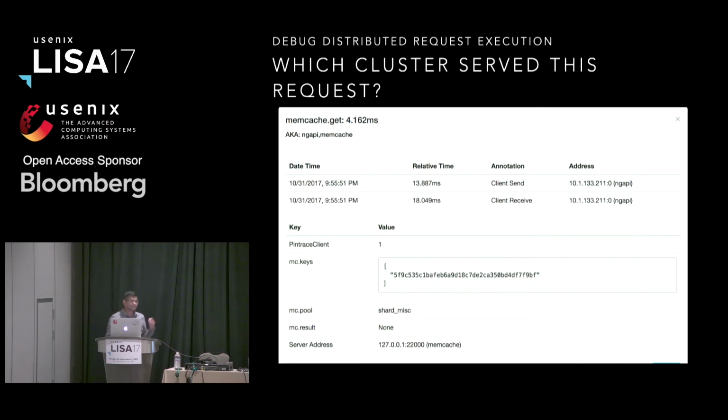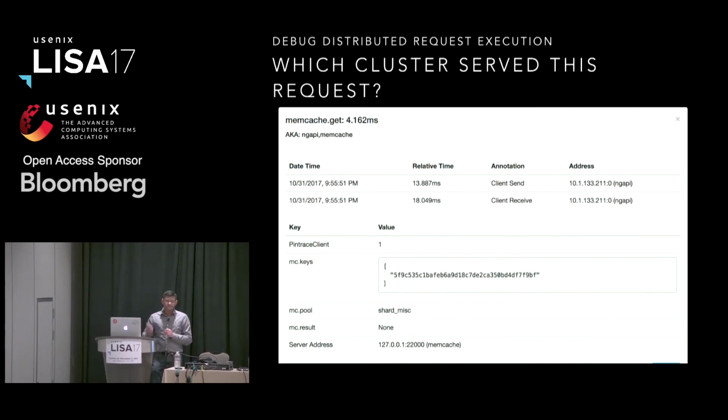Then we also wanted to use traces for debugging, right? This is a common scenario. Somebody pushes out a new version of the code. Something is slow, and let's say a memcache call was slow, and we want to know which memcache cluster we are hitting, so they can go look at the memcache cluster's dashboard or something, right? And understanding which memcache cluster we were hitting was very hard, because it was in some memcache log which the SRE team does not have access to or don't know where it is.